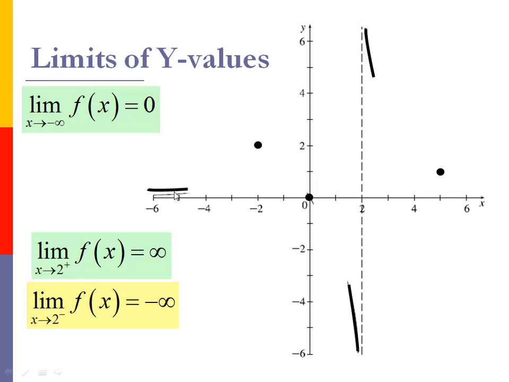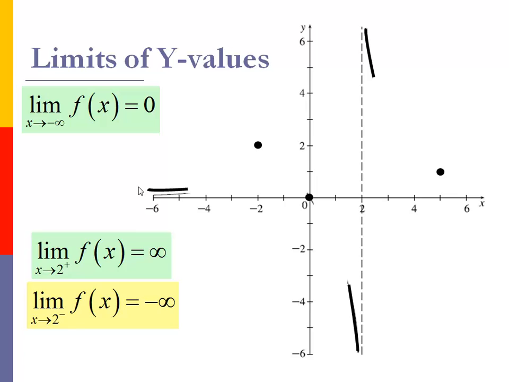And then on the left-hand side here, what I was looking at is what happened to the values when we got large negative values. And when we plug in large negative values, the function basically leveled off at 0. And so that's what I was looking at. We got a leveling off to 0 on the left side. We got a vertical asymptote at 2.